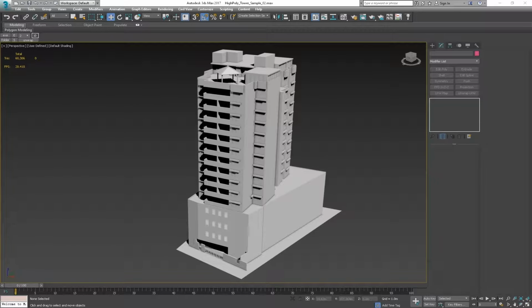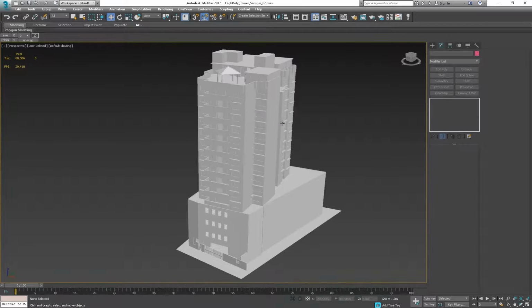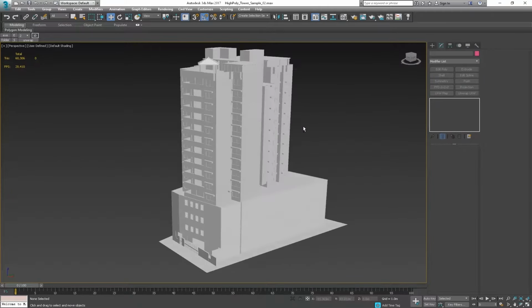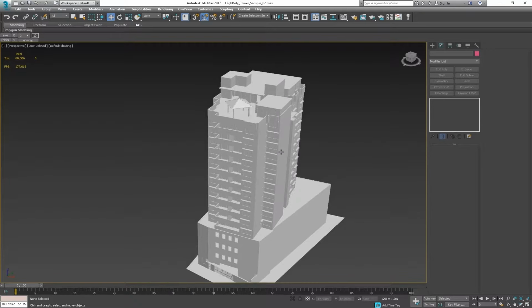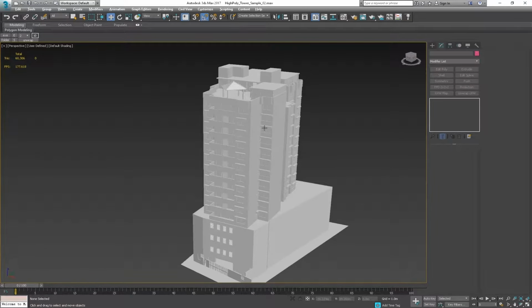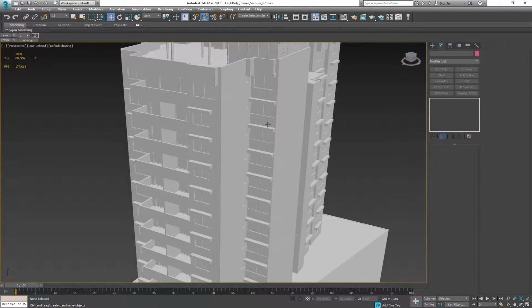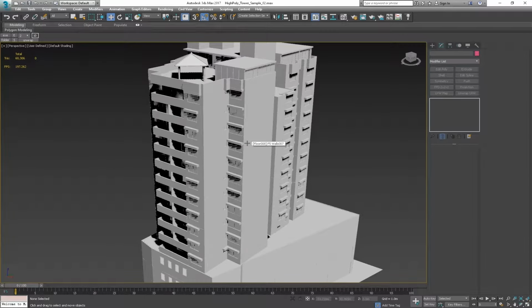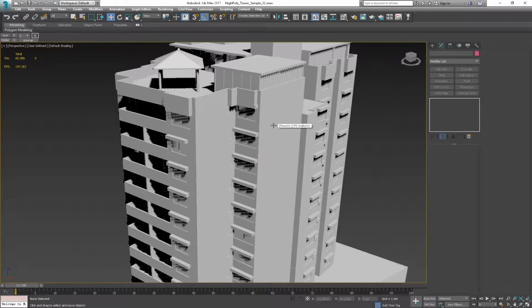Alright, welcome to the second part of the Introduction to Lowpoly tutorial, where we'll be reviewing how we can take an actual building and optimize it to Lowpoly in order for it to run successfully in the engine. So here we have the raw model of this building, which has been made in, let's say, the traditional way inside 3ds Max using the AutoCAD files.